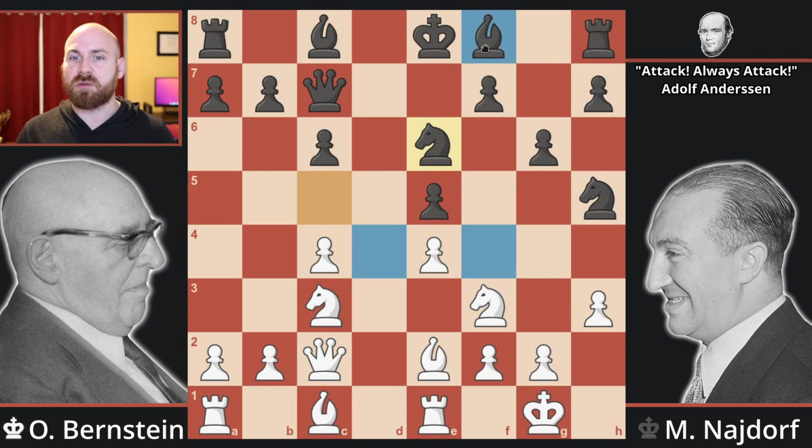For example, this bishop has not moved, black has not castled, and this is not the closed position you get in the traditional King's Indian defense. In fact, you already have one massive open line in the center of the board, so black is taking some risk by not developing the pieces at this point in the game.